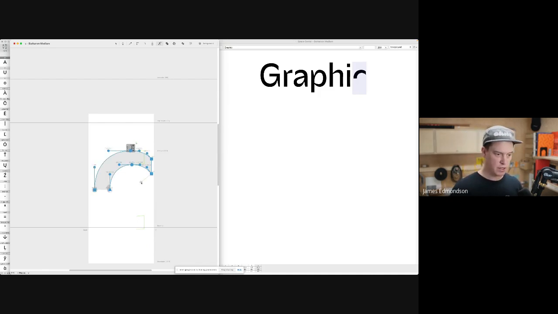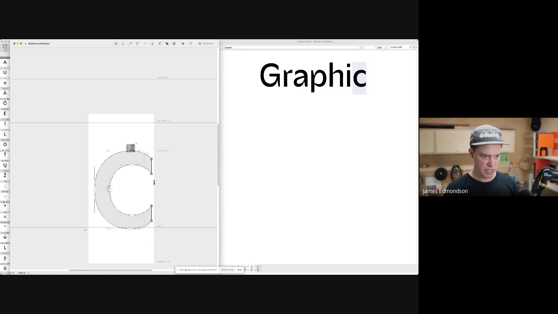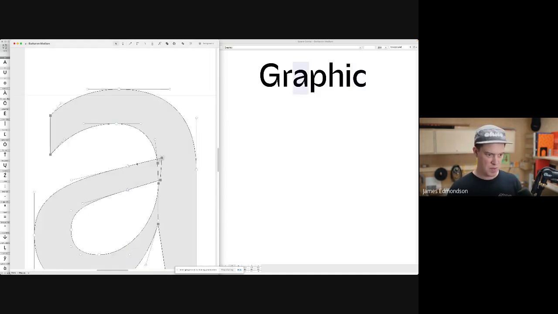Top is looking okay. Let's see how far we can get when we just flip and reconnect. Overshoot is still looking decent. This is looking like a believable C, kind of in the same zone as Antique Olive. We could emphasize that if we wanted to and make it like reverse contrast. I don't want to get things closer to Antique Olive because there are many typefaces that are doing that already.